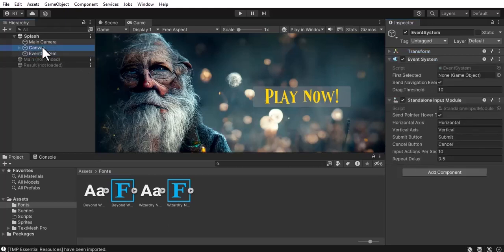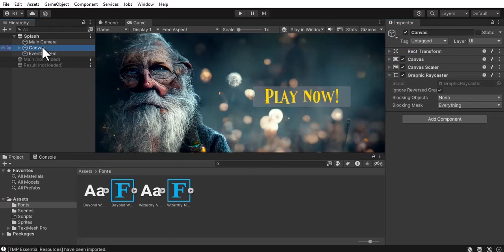Even though this is a UI, it will be considered a game object, an element upon which you can add a game component. So let's go ahead and add a component. There are many different kinds of components. In this case, we just want a new script, and we will call this Splash, capital S.